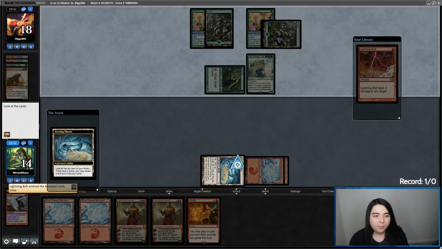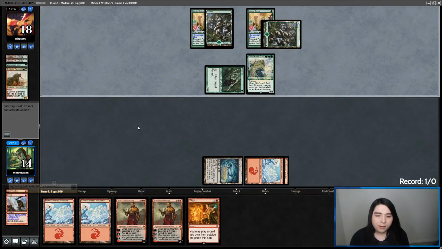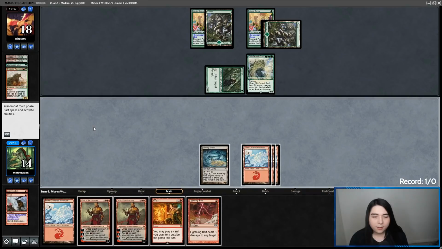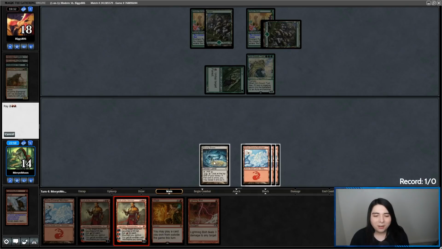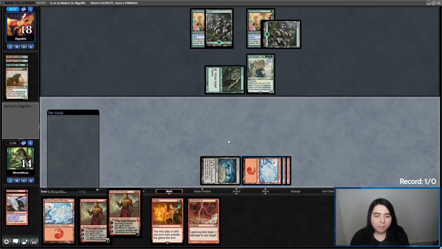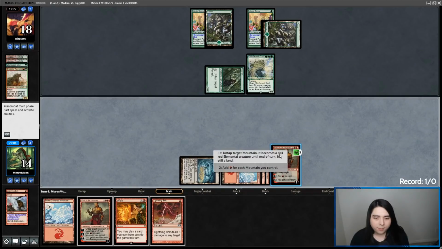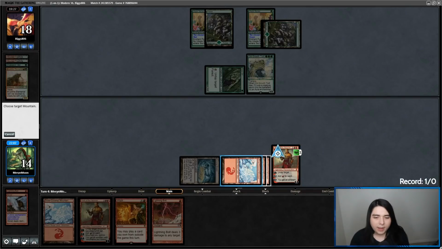Bolt. Does it reveal it or does it just look at it? It's just look at it. Okay. Well, I can throw out a Koth literally just as a way to deter them for a turn and get them to swing at Koth. So let's play one of our redundant Koths, and let's tick it up.